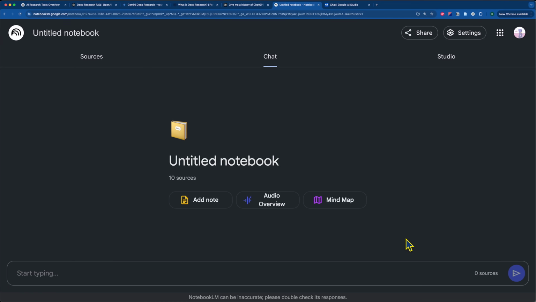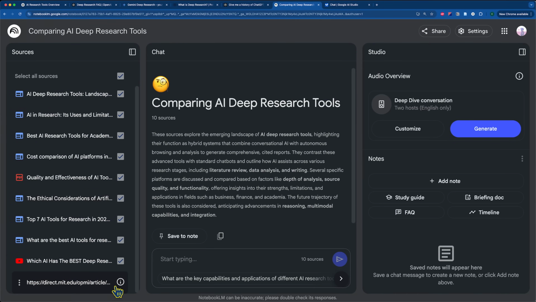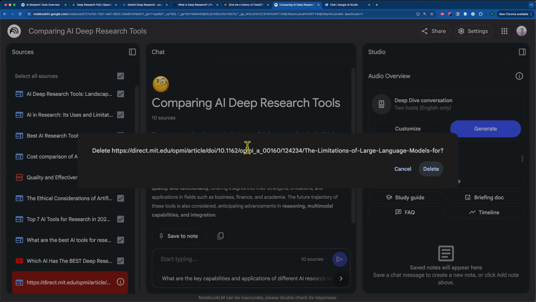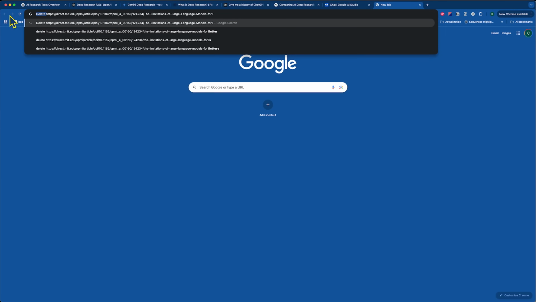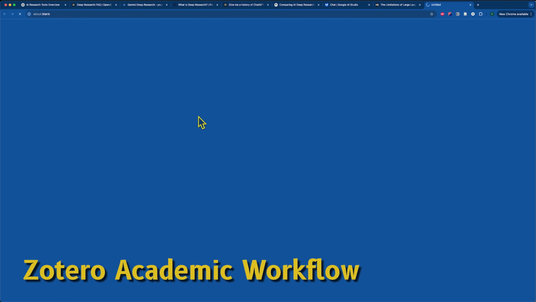So I can just click import here, and that'll bring them all in on the side. You can see this one here didn't get brought in because it's perhaps a paywalled paper. So if I wanted to, I could go to this website and grab the paper if it's available. Yeah, here I can just get the PDF, so I can click on that.